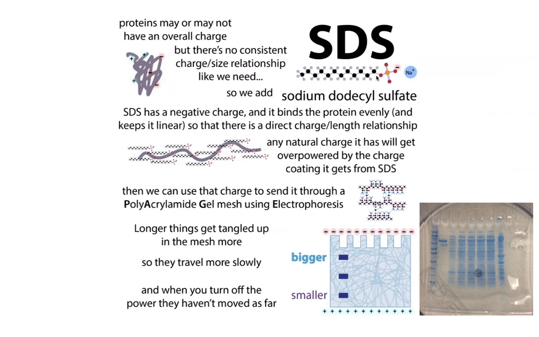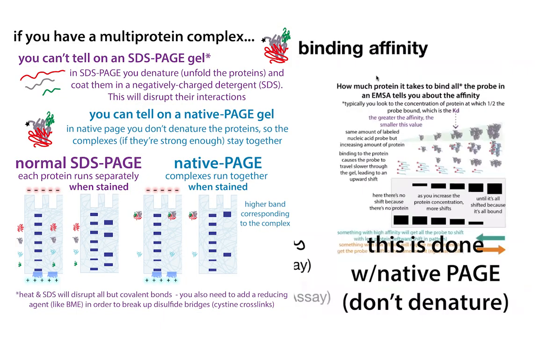It's one of these really core biochemistry techniques where you have this thin vertical slab of gel, which serves as this kind of mesh. We're then going to take a solution containing unfolded, or what we call denatured, proteins, and we use electricity to power them to swim through the gel. The bigger things are going to get tangled up more as they travel through, and so they're going to get slowed down more. And therefore, when you turn off the electricity and get them to stop swimming, they're going to be higher up in the gel. And therefore, we can get an idea about the relative number and size of protein products in the solution. Things are going to look a lot bigger than they actually are if they're bound to one another.